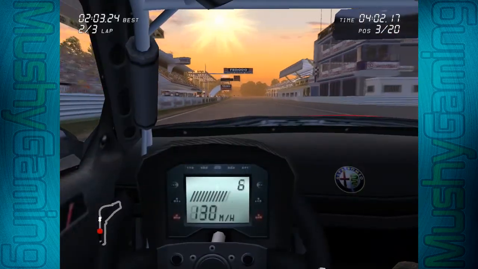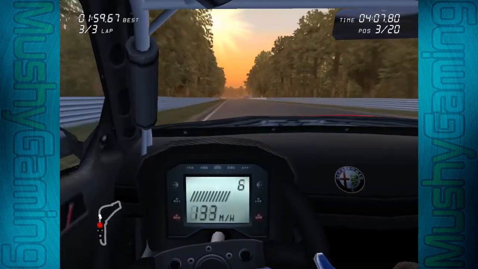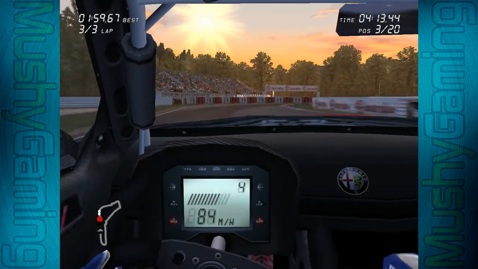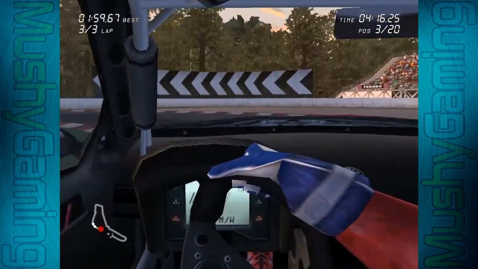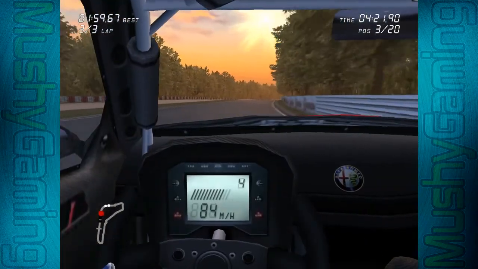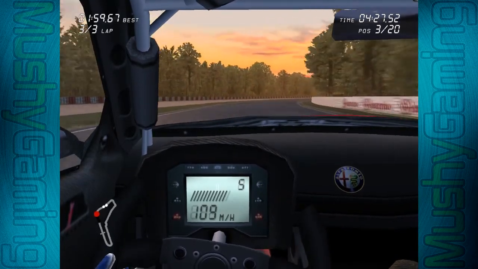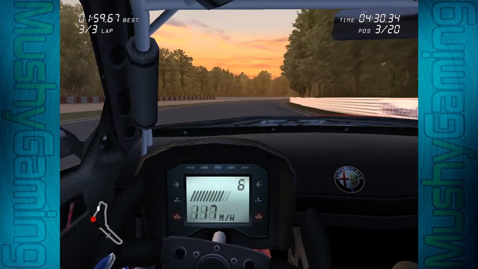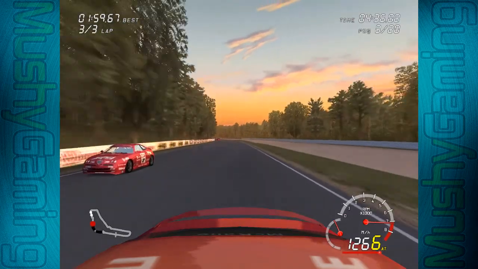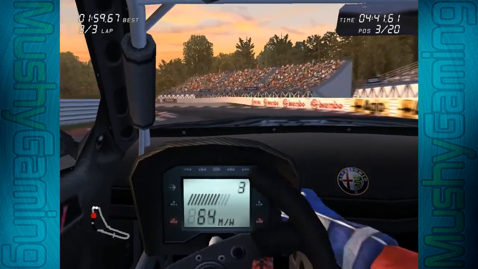Oh, well, here we come up to the final lap. 159.6. Okay, not too bad. Oh, someone's got a bit wide, was pushed around by the person in sixth. Luckily for us, he's not in the draft, so I can just cut across and keep him behind.